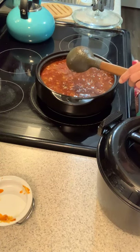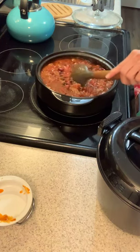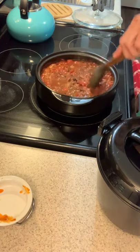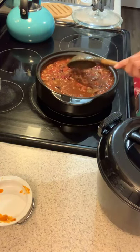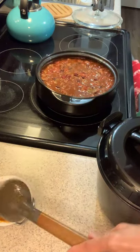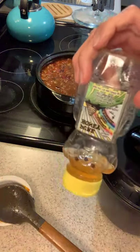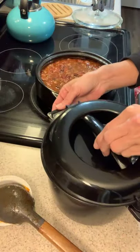Hello Facebook world, just want to jump on and say hi. We're having chili tonight for dinner. I made some chili and we like to have it with rice. I like to add a little bit of honey in our chili, so I've got my honey bear — he's upside down — and got my rice.